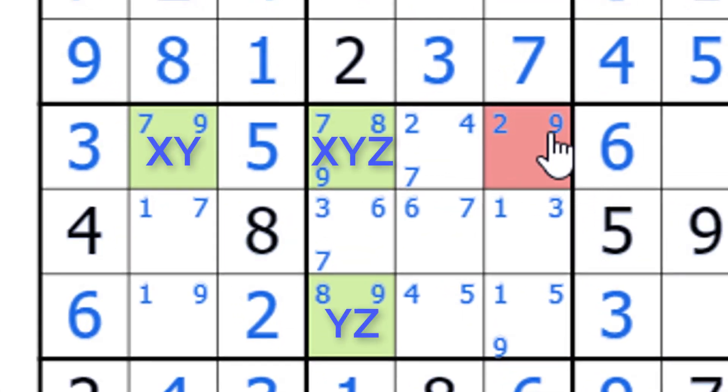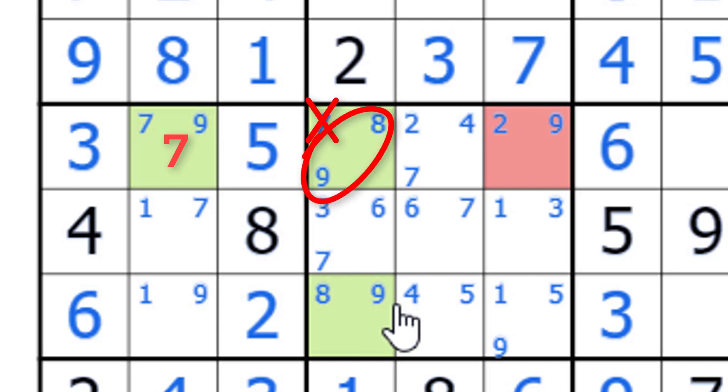The idea is that we're going to be able to get rid of this nine here. So how do we do that? We pick either of these, then we say, suppose this is a 7. If that's a 7, then there's no 7 here, and we have 8-9, 8-9, 8-9 pair. We can get rid of all of the nines in the house. Easy enough. That was if that was a 7.